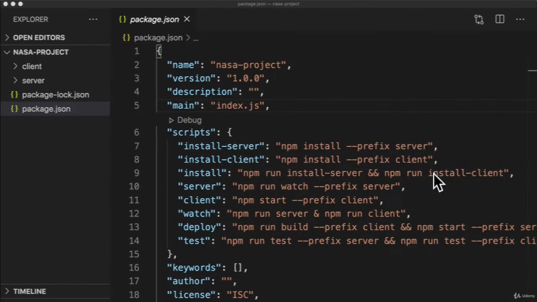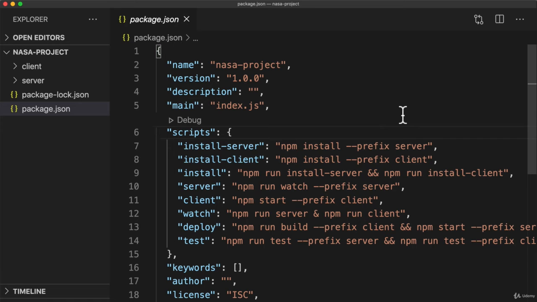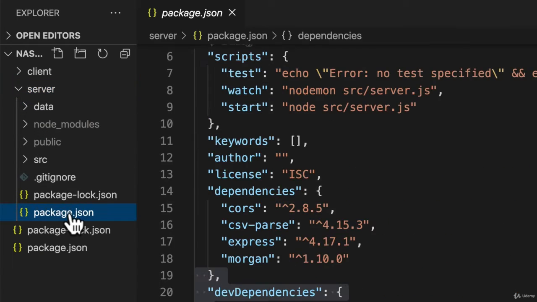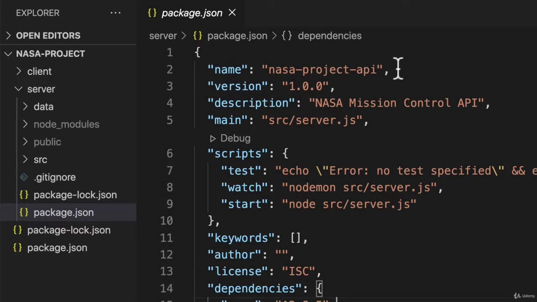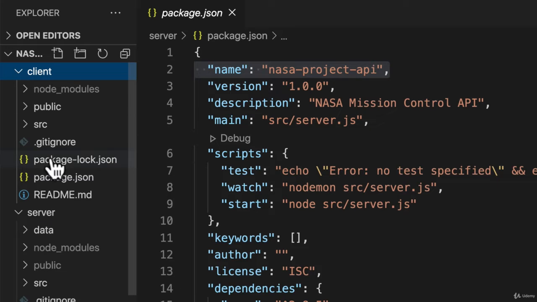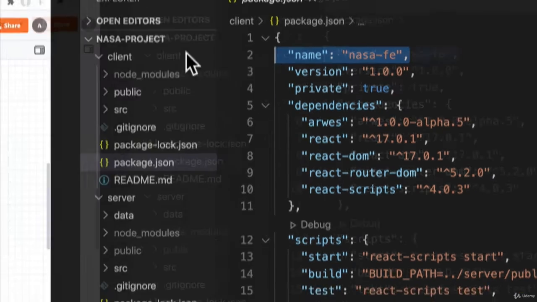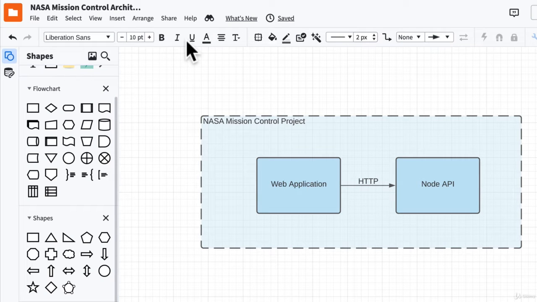Now, if we go to our code, we have our root package JSON where our project is named NASA-project. We have our server package where our project is called NASA-project-API, and our client is called NASA-FE for NASA frontend. So it's more useful in our architecture to know which packages each component relates to.